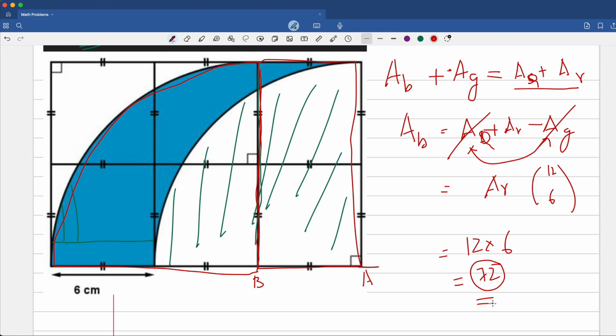So a lot of area puzzles, especially area of shapes that are not very natural or irregular shapes, pay more attention to the negative space, the context, as much as you pay attention to the region, which is the positive space. And that should help you solve a lot of area problems in math.